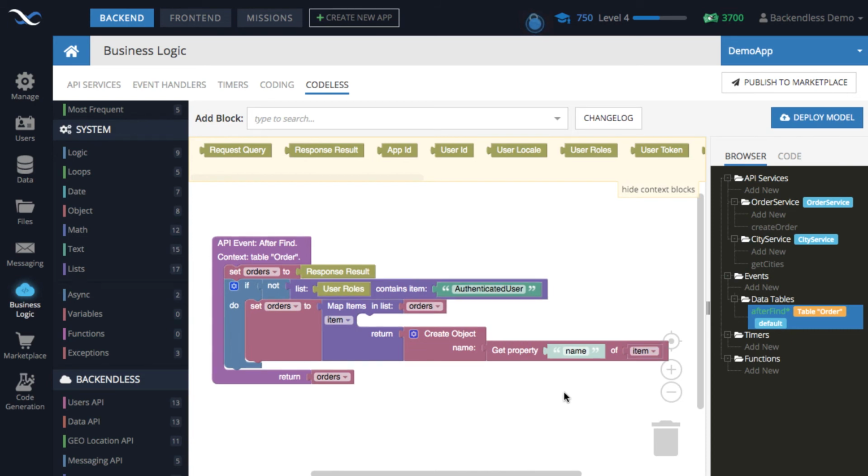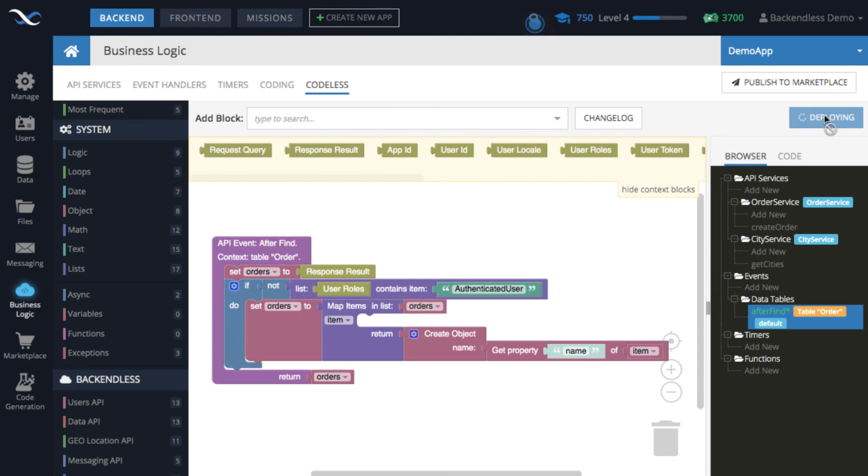Okay, that's good. Now, so what do we have here? First of all, the if statement, we already went over it. So if the current user that is executing this API request is not authenticated user, then execute this logic. And then this logic for every single item in the orders collection, and the orders collection is the response result, meaning that it's a collection of our orders. For every single item, create a new object where we extract the name property for that real order. And then this object is what's going to go into the response. Okay, so here it's a perfect way of kind of filtering out all the data and leaving only a subset of data in here. Okay, that's all it takes.